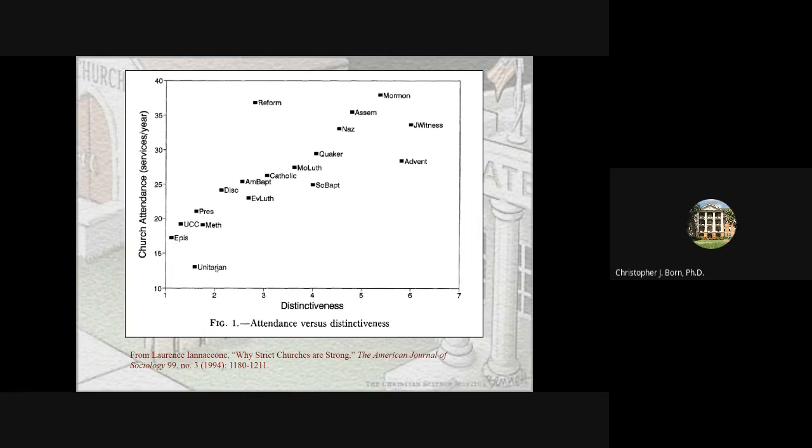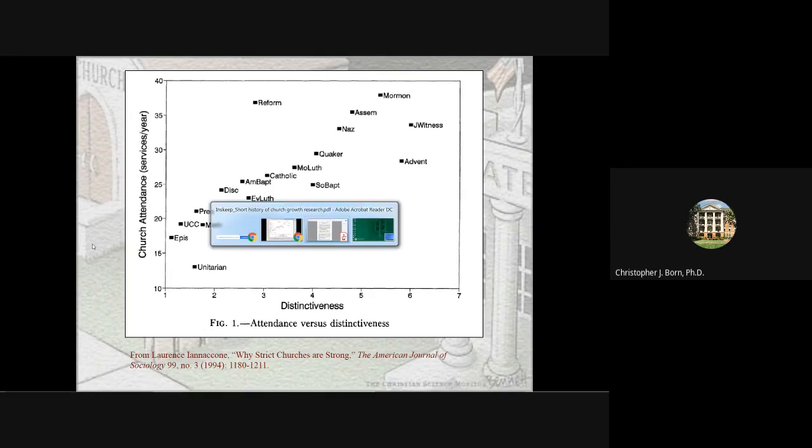The ones that are not very strict, the Unitarian Universalists, Episcopalians, United Church of Christ, Methodists, and Presbyterians, are not very distinctive, and they're measuring distinctiveness as strictness. How unique are the demands placed on these members? What kind of demands are placed on these members? Catholics come right in the middle. Larry follows up two decades later, continuing on with Kelly's thesis and tweaking it a little bit, but you'll pick that up in the podcast.